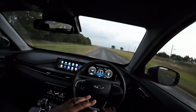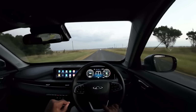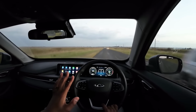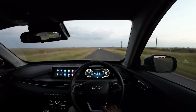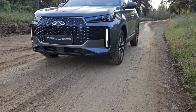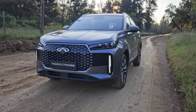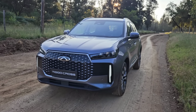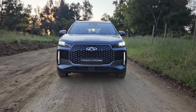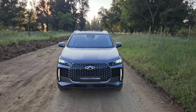But hey, look, design wise overall, I can't forget the exterior as well. Look, I started seeing the Tiggo 4 Pro a little bit early before this one, and it looks a little bit dated to me. Because of that, I think they've done well by bringing this, because now it looks a little bit plush, especially in front. That diamond grille now is more pronounced. It's plush. It's just seamless design now. The DRLs, the vertical ones, support this structure very well. The silhouette in front is well supported by the DRLs too.